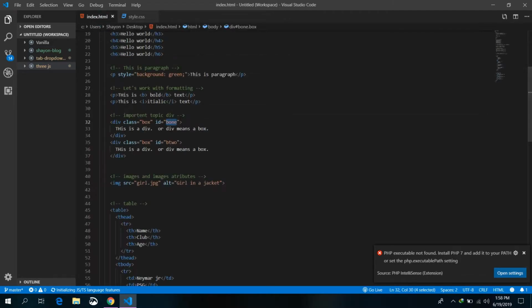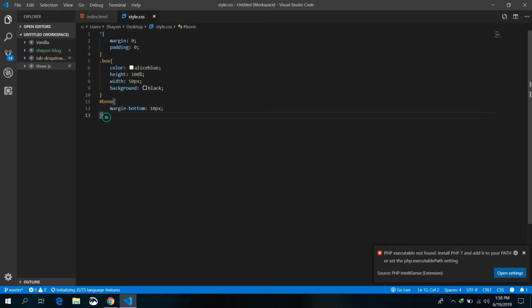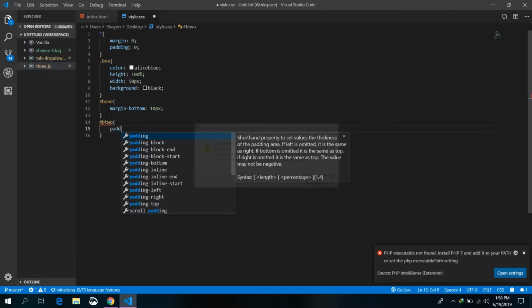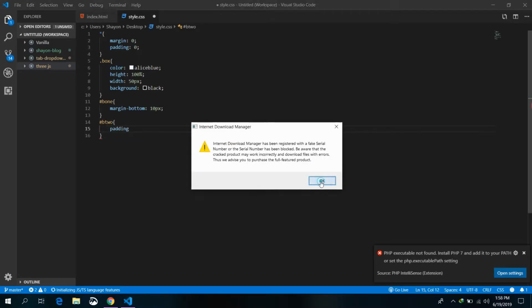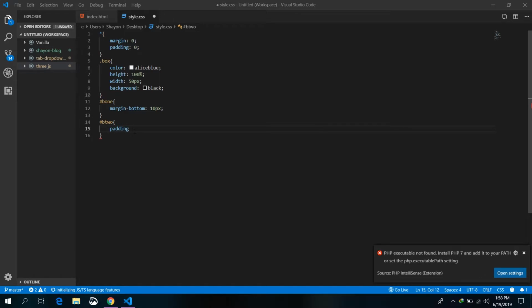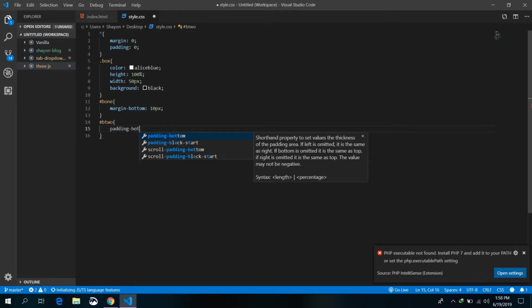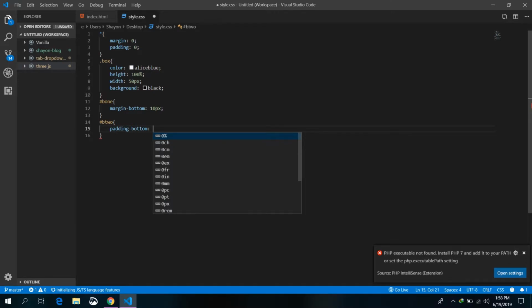I want to make this box a little bit bigger. So what we can do is just write padding bottom 20 pixel.